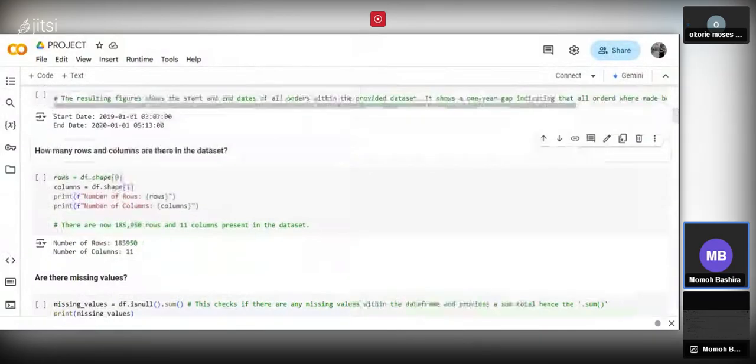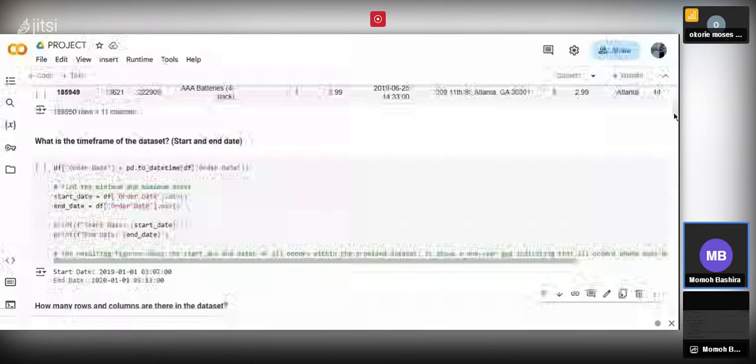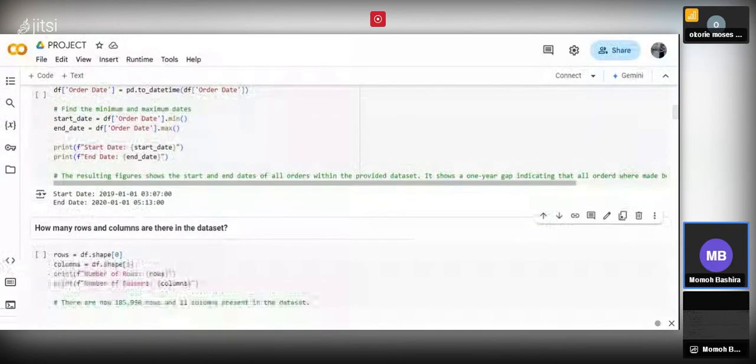Okay, I'm seeing the code now. I see the start date and the ending date. So you can continue.